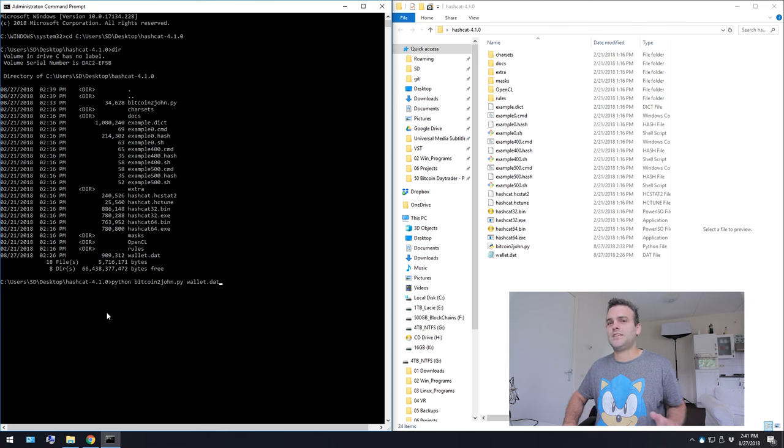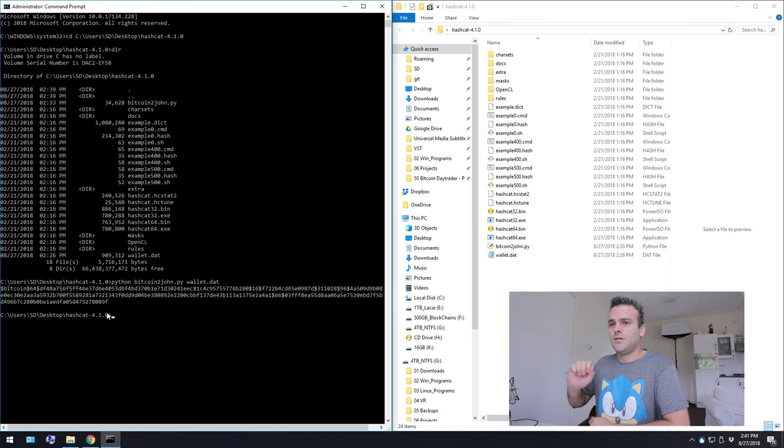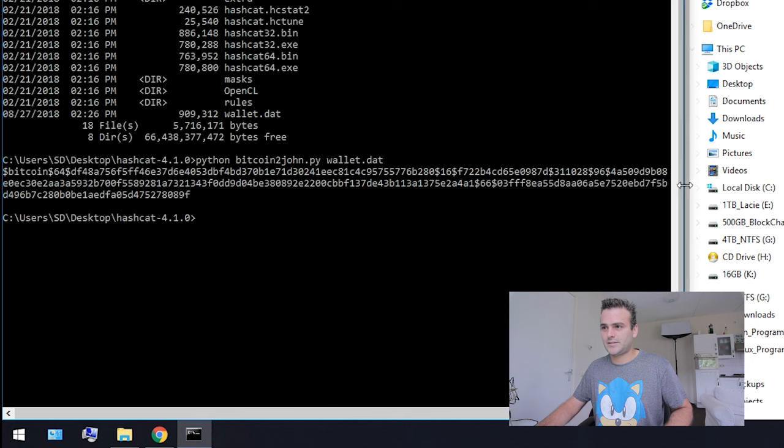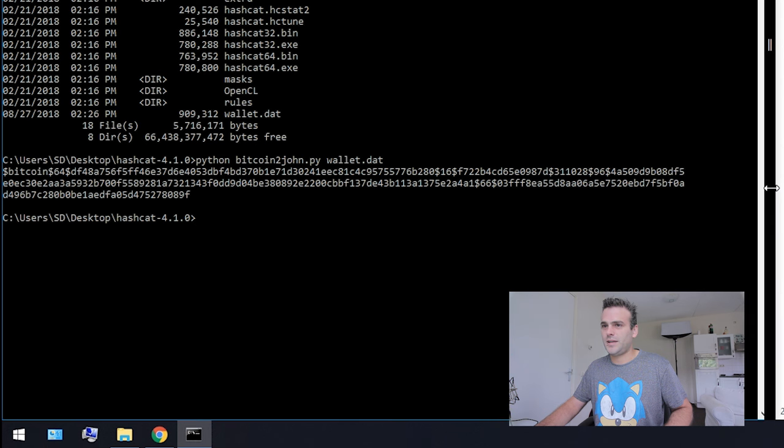What this script is gonna do is just give us a hash file, nothing more. It's not brute forcing it. It cannot do anything with it because our wallet.dat file is still encrypted. So it is pretty safe. There's no way that this file can do you any harm. What it does is it will give you a hashing file, as you can see on our screen here.